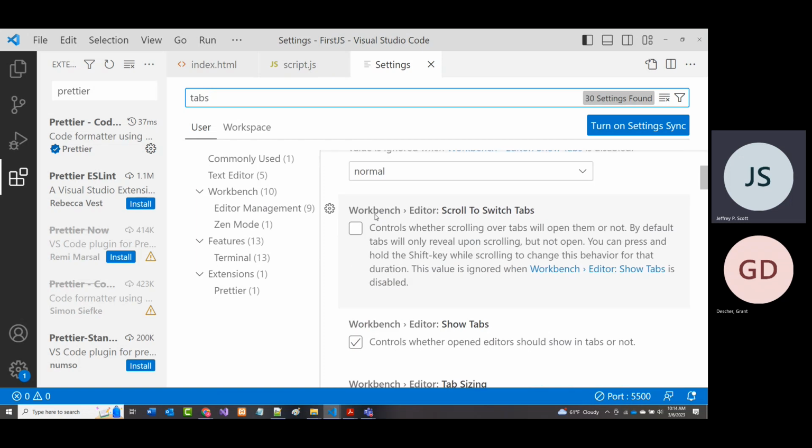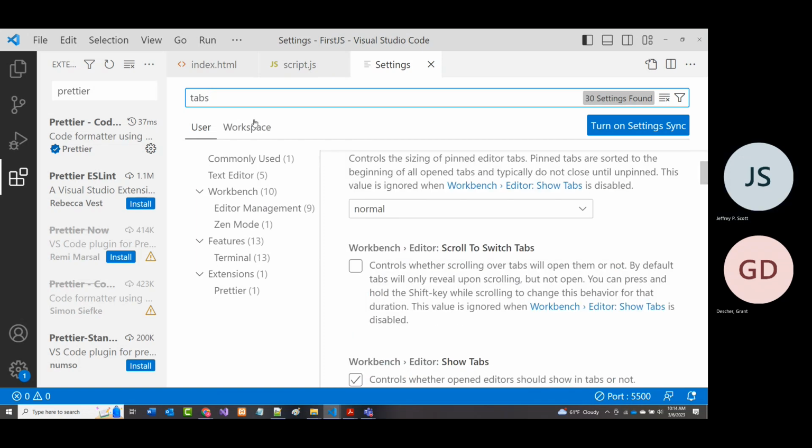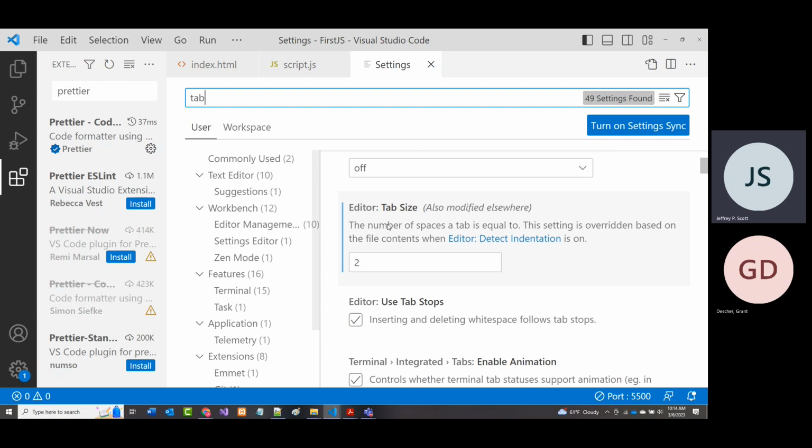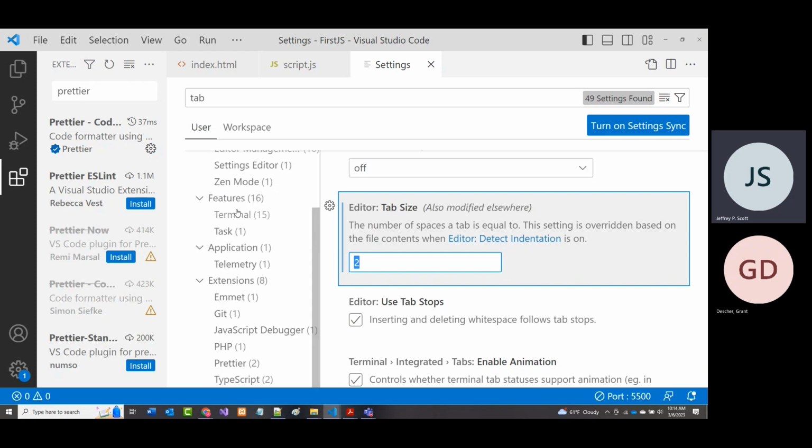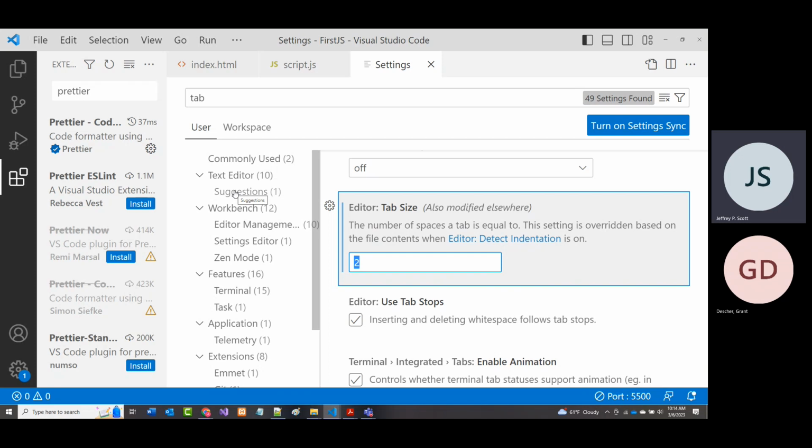All right. And you can set your tab space. If I don't like it at 2, I can set it to 4. There are so many different things that you can play with in here if you want to. You can change your comment font, rather, if you don't like the font that you're using.